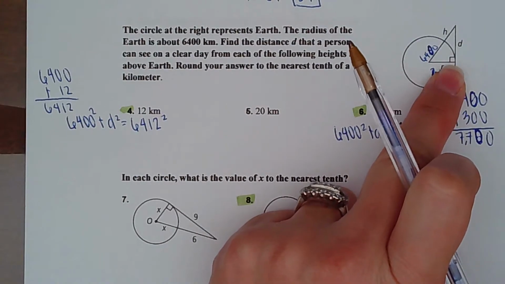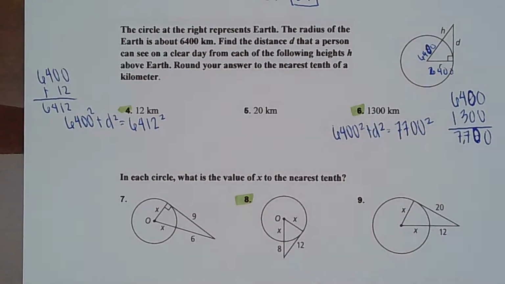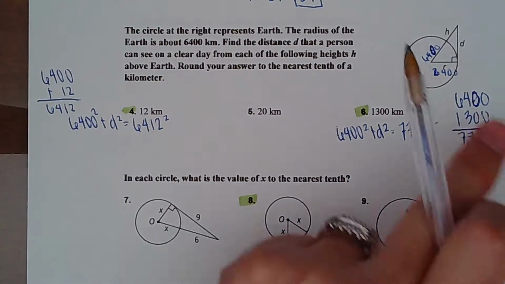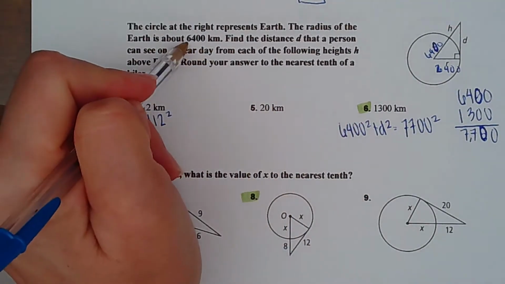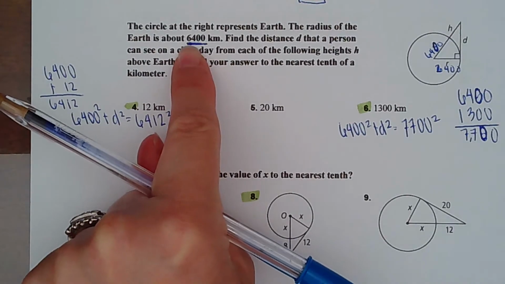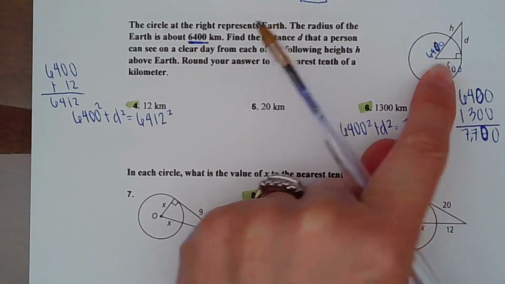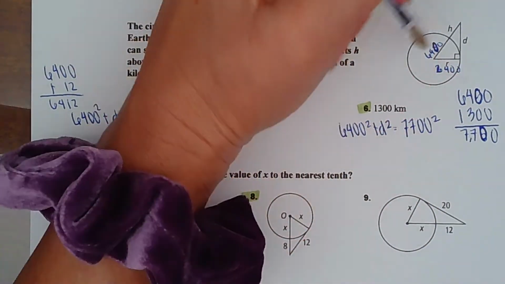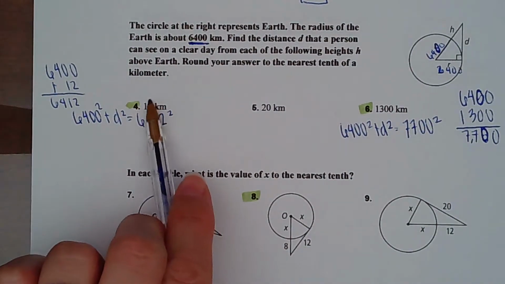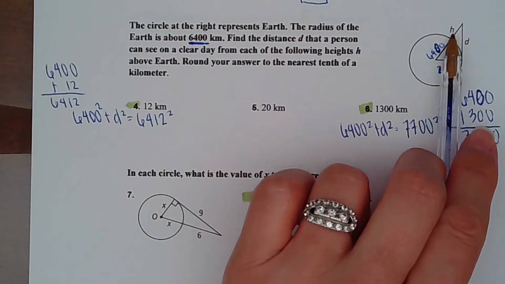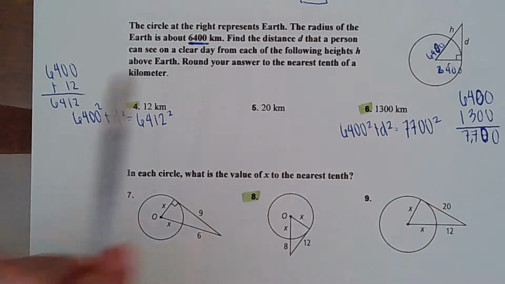The other thing that we know about tangent lines is that since it forms a 90-degree angle, it technically forms a right triangle, which means we can use the Pythagorean theorem. I've scribbled in here a little bit so that the video isn't 30 minutes long. It tells me in the writing that the radius is 6,400 kilometers. So I know that right here is 6,400, and this piece right here, from here to here, is 6,400. This number right here, and here, and here, that's your height. So you're going to take your radius and add your height.